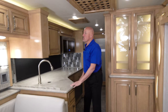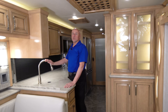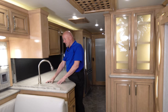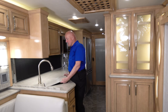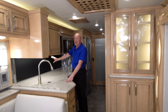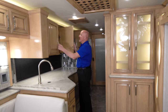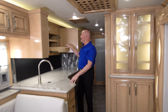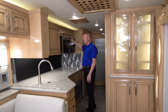Moving to the passenger side of the coach, you'll see the kitchen with some very high-end appointments — including a residential faucet and a stainless steel deep basin sink — making tidying up very easy. One nice thing Newmar added to the product line is a galley window here, which brings in a lot of natural lighting. You also have overhead cabinets with pull-out drawers, making it easy to get to the back of the cabinets.